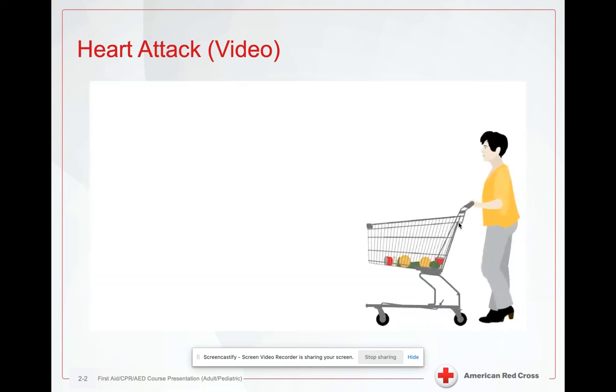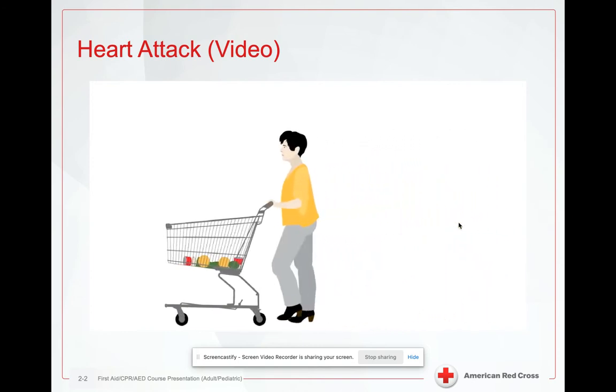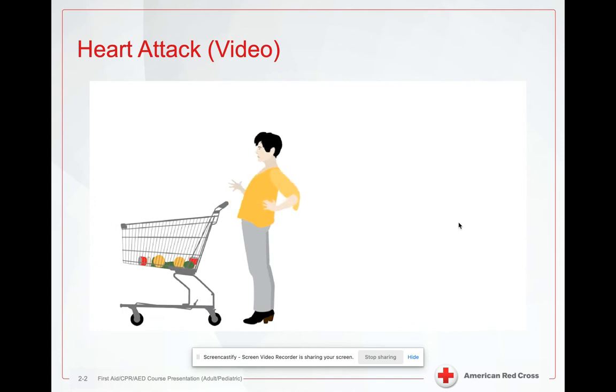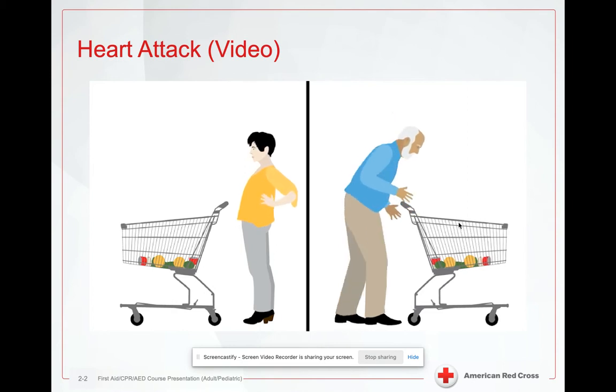Being able to recognize when a person is having a heart attack can be a life-saving skill. Signs and symptoms of a heart attack vary from person to person and can be different in women than they are in men. Even people who have had a heart attack before may not have the same signs and symptoms with a second heart attack.